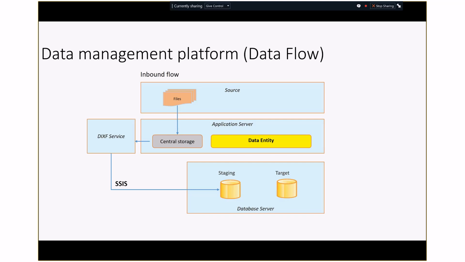Since we use SSIS, you all know that SSIS has the ability to do multi-threading. It can have multiple flows. Parallelism is involved. So this particular flow is really optimized to bring a huge amount of data into the system. Once you have the data in your staging environment, then you can apply the logic, business rules, validations, and the denormalization that the data entity provides to move that same data into a target table. This exact same flow in the reverse order is how the data management platform would export data for these data entities as well.